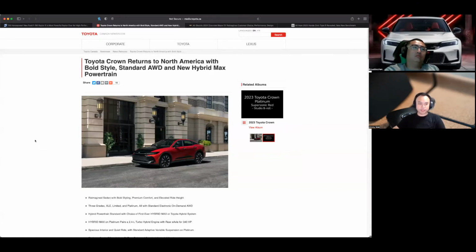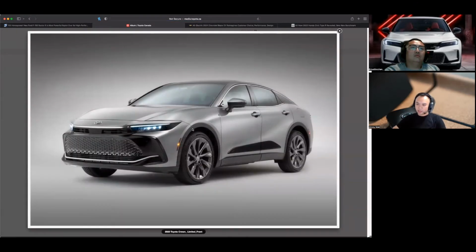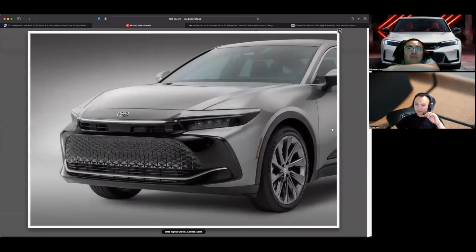We talked a little bit about this last week, but we got the official photos this week and they look very weird. Controversial, but it is what we thought. It is what we thought, but it's weird. It's really weird. So it is a high riding sedan. Here's the thing: the greenhouse is actually quite small. The height of the glass is actually shorter, but if you look at how thick that body is from the belt line all the way to the bottom, it's super thick. The window looks short in comparison.